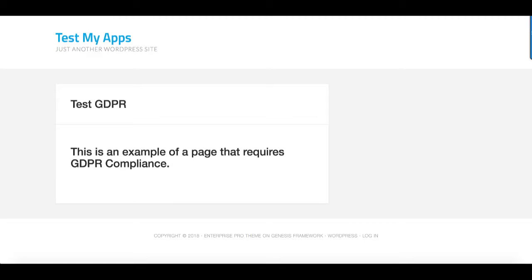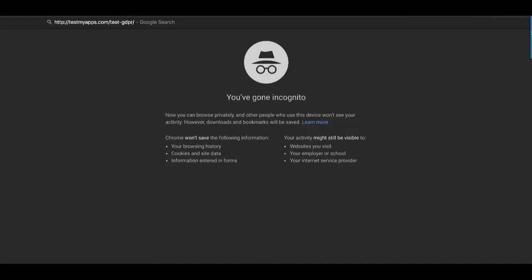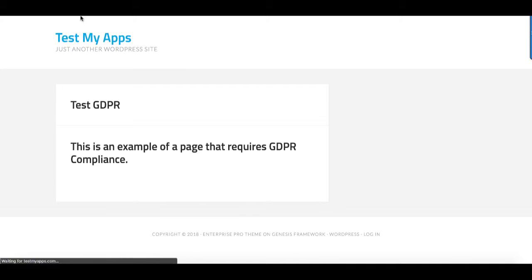Now I'm going to go back to our original settings, and I'm going to say only show this to EU visitors. So now if I save settings there, and the incognito window, by the way, does not store your cookies, so every page looks fresh and new when you get there. We've said on this page that we only want to show this to the EU, so it doesn't show up down here. The box no longer shows up because I'm American traffic, not EU traffic. If I were in the EU, this would show up down here. Okay, that's how the cookie policy works.